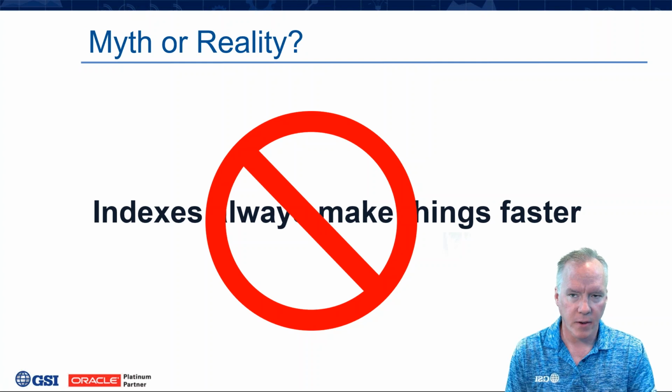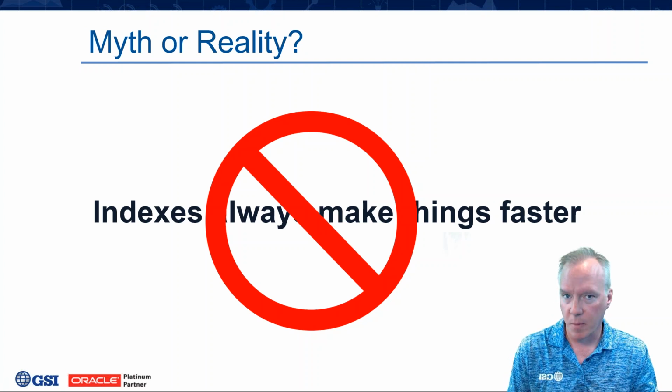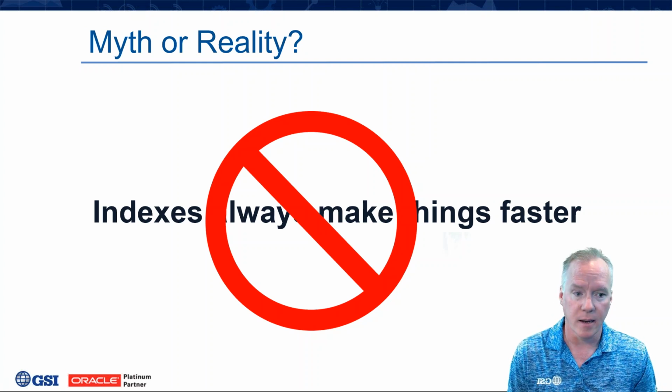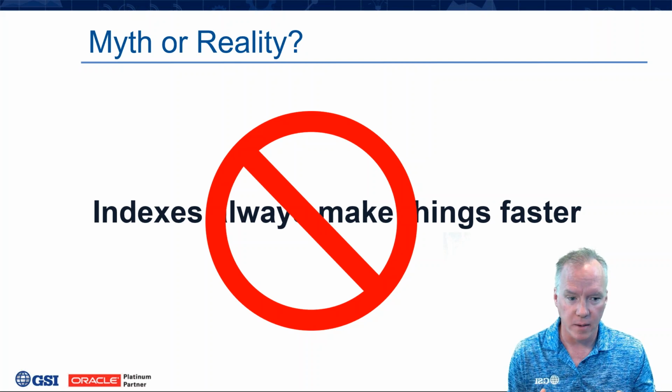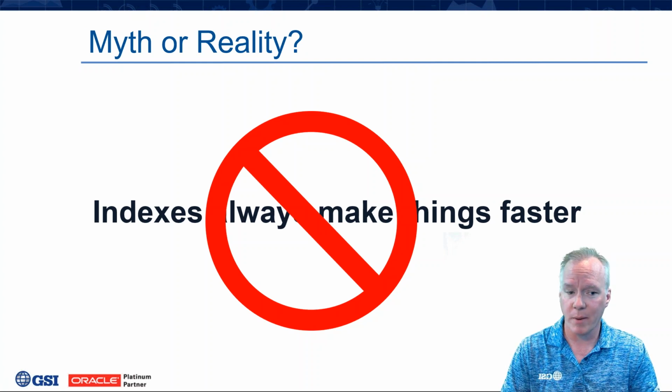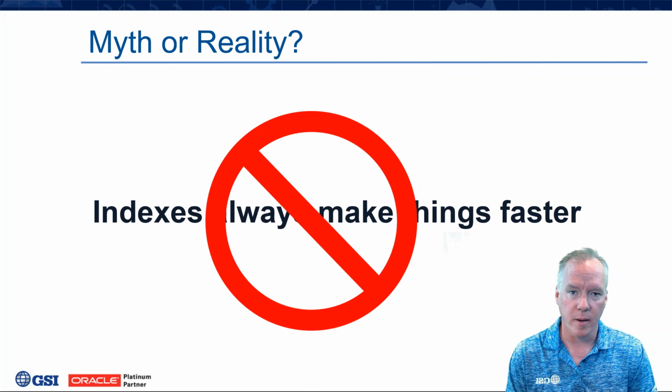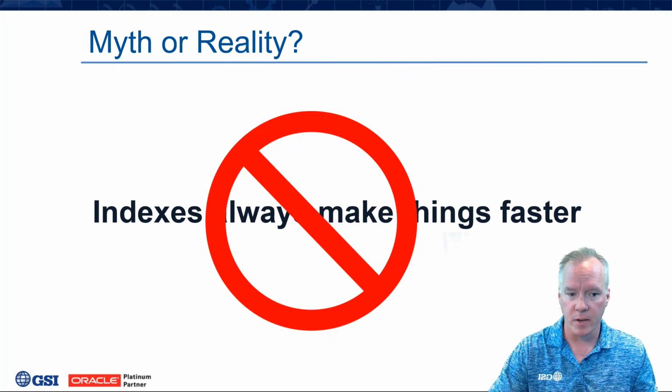I've seen a lot of people's first reaction when they have a performance issue is, let's add an index. That's got to make it faster. Really, adding an index should be the end result of an analysis to determine the best course of action, rather than the very first step. So is the process running slowly because of a missing index, or maybe the query is not written correctly, or the application is doing something that's not related to the database that just happens to be part of it? It could also be bad application code.